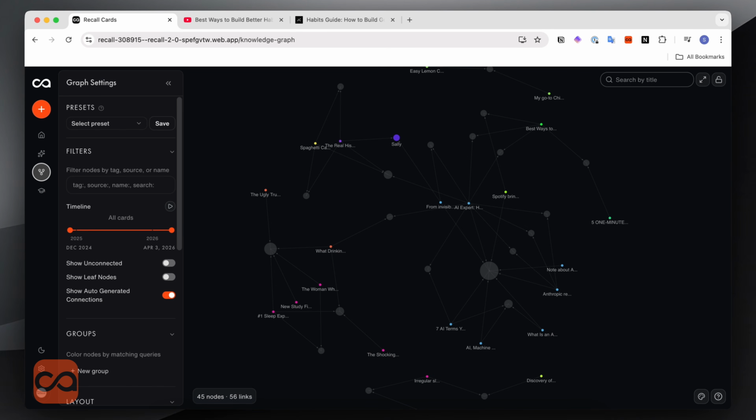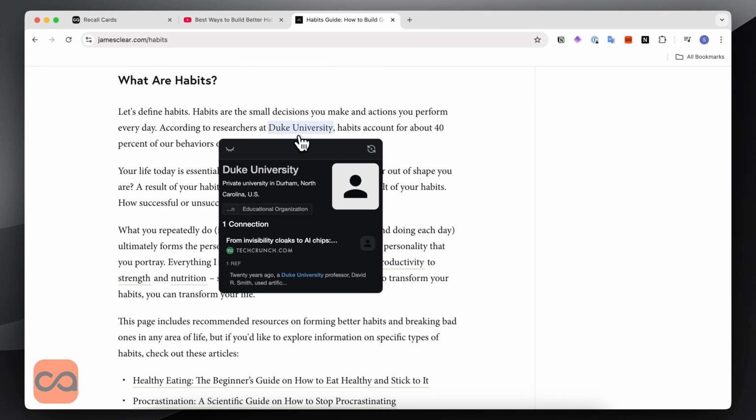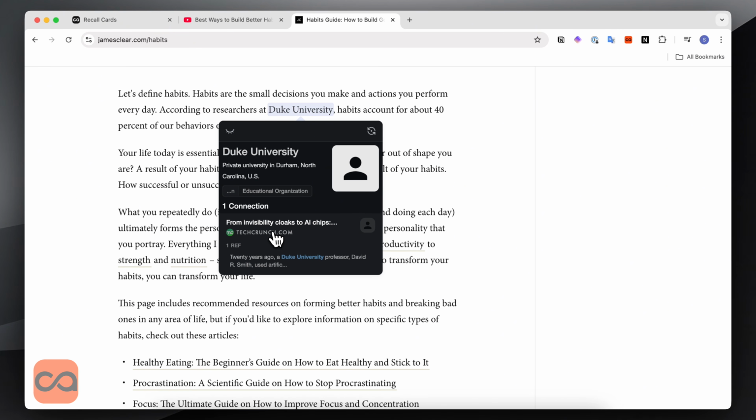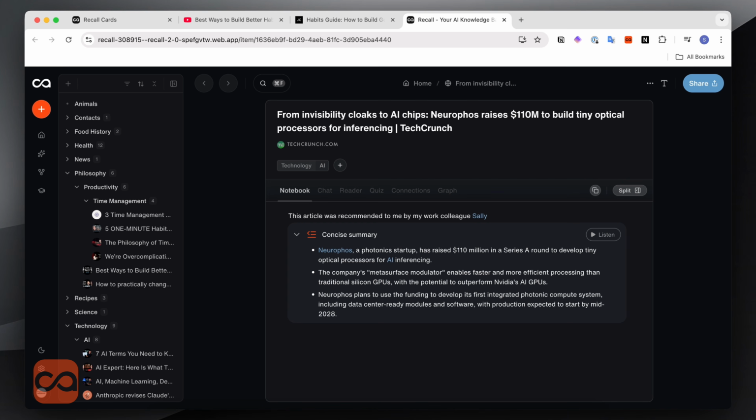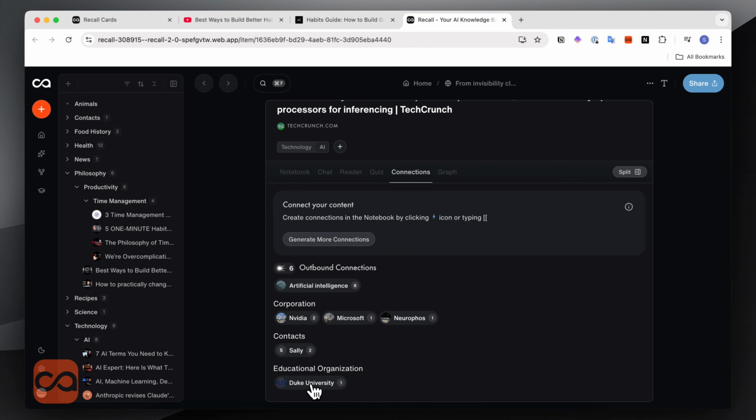The other thing in terms of visualization is that there's augmented browsing with Recall. So let's say that I'm in this article and it automatically highlights words that I've seen before that appear in my knowledge base. So for example, Duke University, I can see that I actually stored this before, this connection here, which was an article on TechCrunch that I stored that actually connected to Duke University, which is why I see it here.